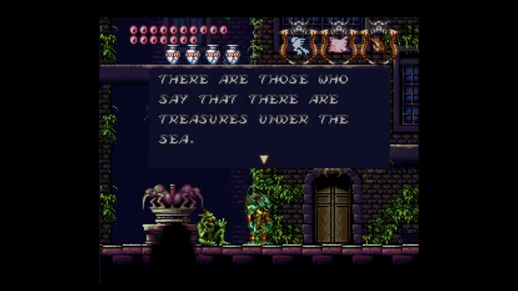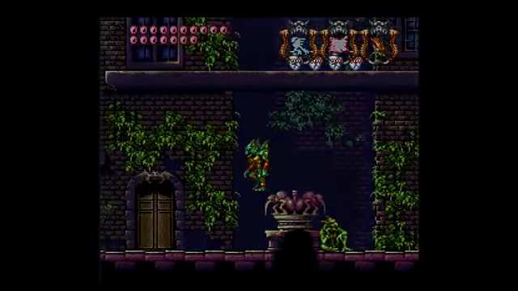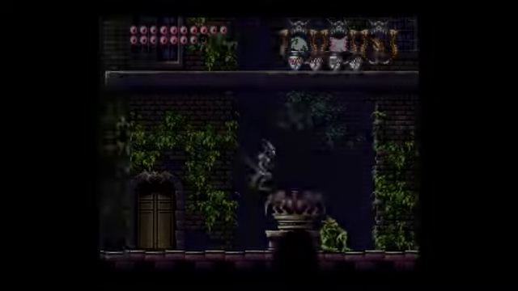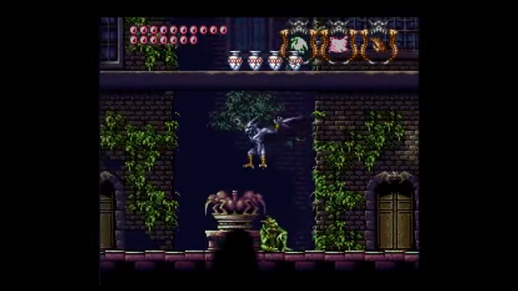Oh, you can swim? Let's say there are treasures under the sea, maybe you can find them. I think he says something for every single one. Looks like a good flyer. Oh yeah, we did that one before.